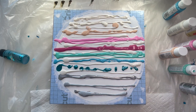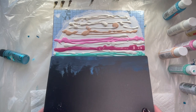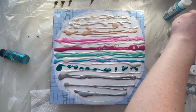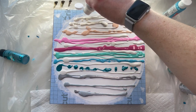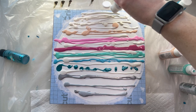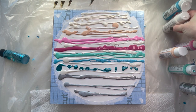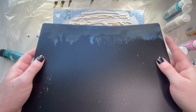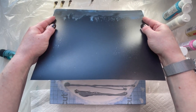So I'm going to use a piece of plastic. You've seen me use this in other art videos, actually. And let's see if we can get a nice ombre effect by pulling.